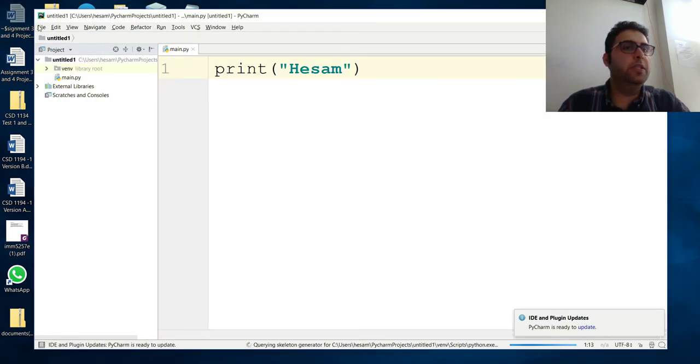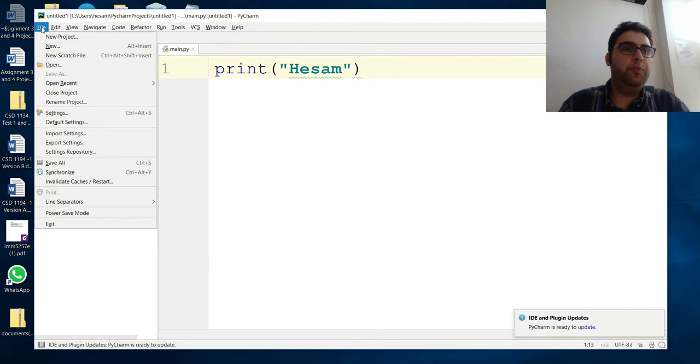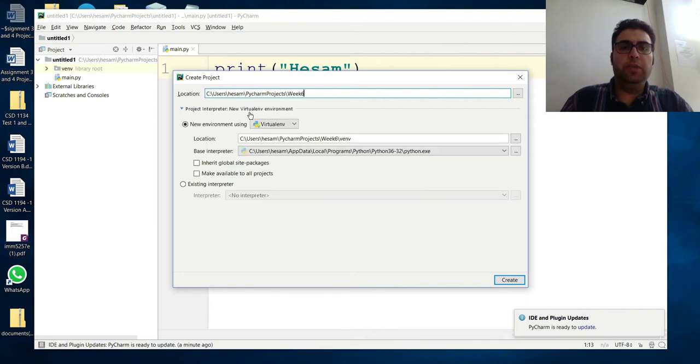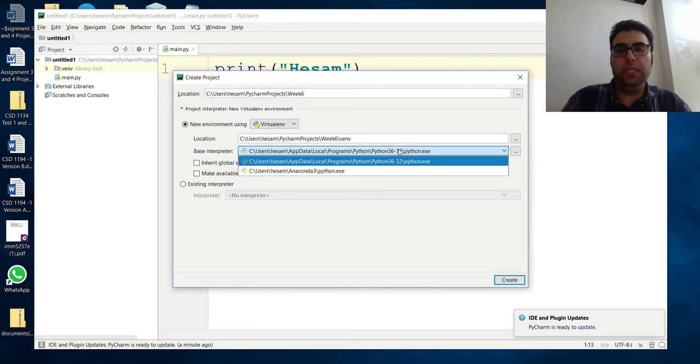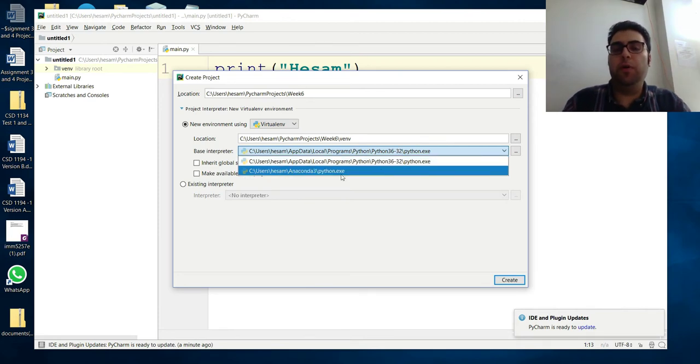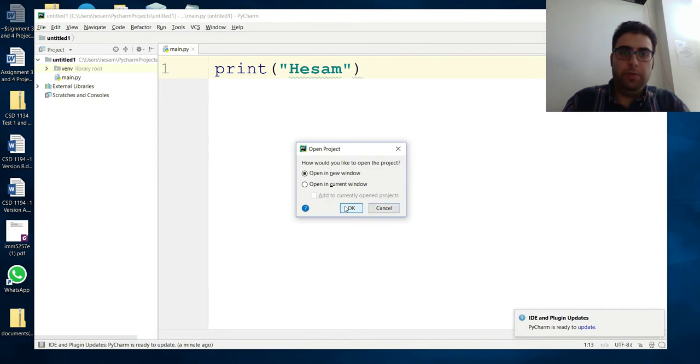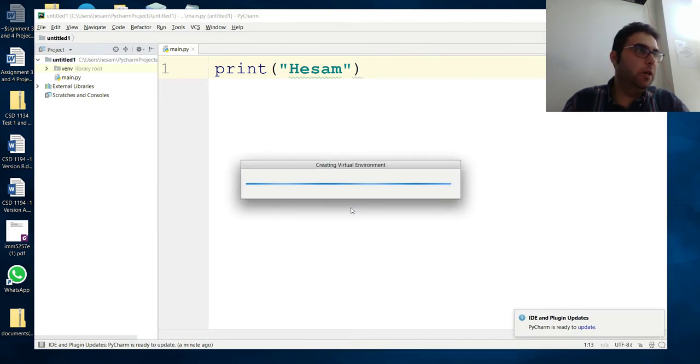Okay, so here I'm gonna start a new project. I'm gonna go for File, and when I click on File, I'm just gonna go New Project, and I think this is week 6, if I'm not mistaken. And I check my environment, make sure the base interpreter is whatever I need. If you guys are using 2.7, 2.7 is 3.6. I have this Anaconda 3, which is a more professional way of doing Python, but let's stick with that. Create, opening the new window, and I'm ready to go.